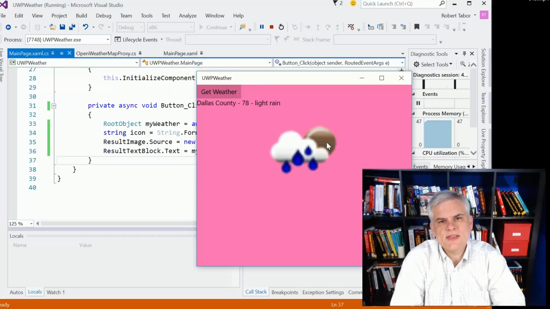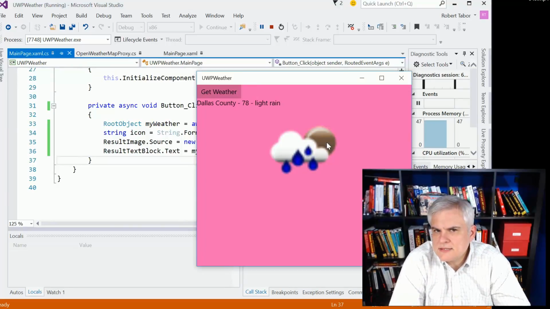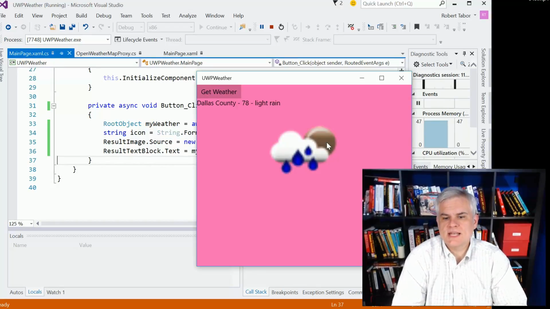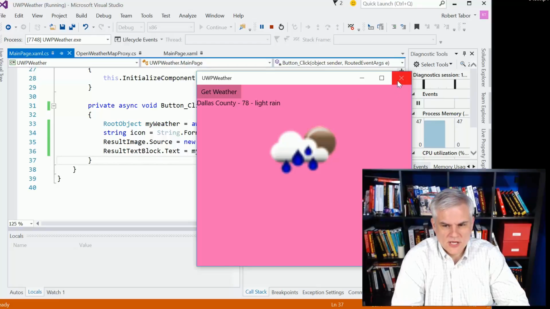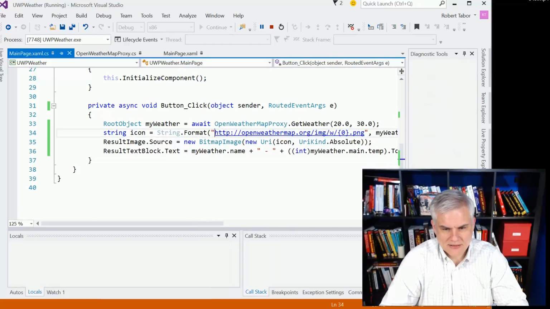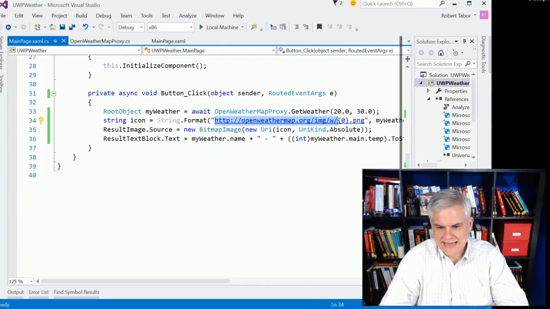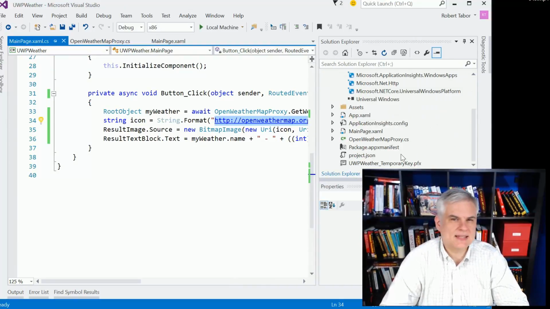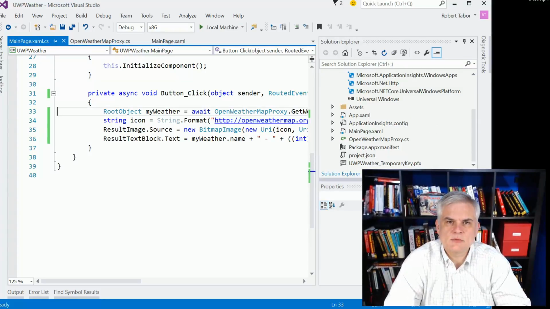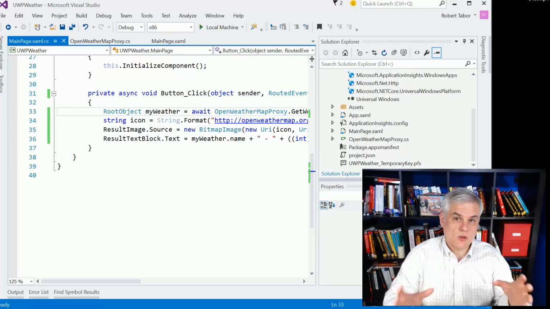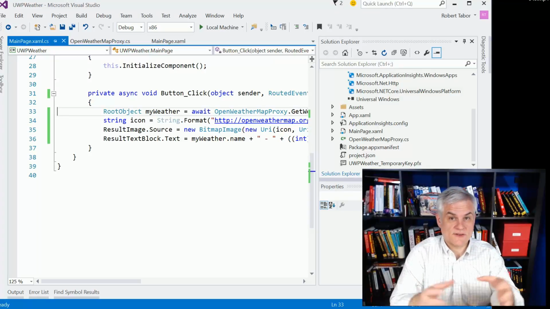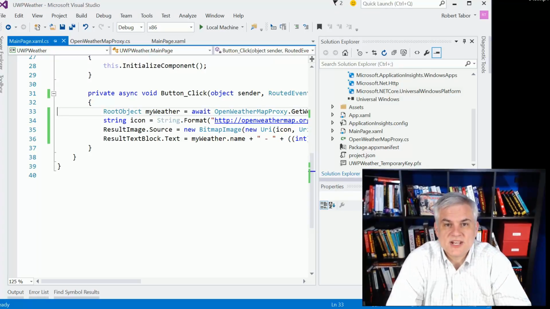All right, so here's my thought. I don't like their icons. It makes the app look too generic. What if I supplied my own version of the icons and I just change wherever we're actually accessing them? I won't go out to openweathermap.org/image/w. I'll just go to my assets folder here. And so we'll do that, I think, in the next video. If not, it'll be the video after that, and we'll add that in. At least we'll have our own icons, and it'll look very distinctive for the style that we're trying to achieve.